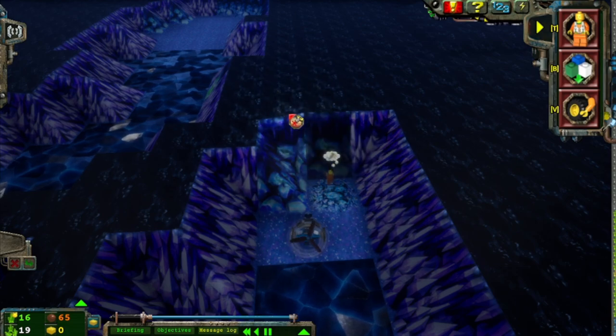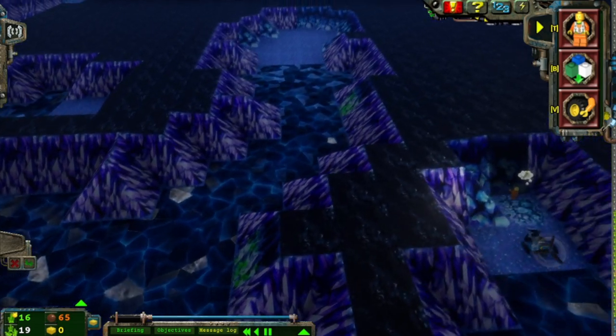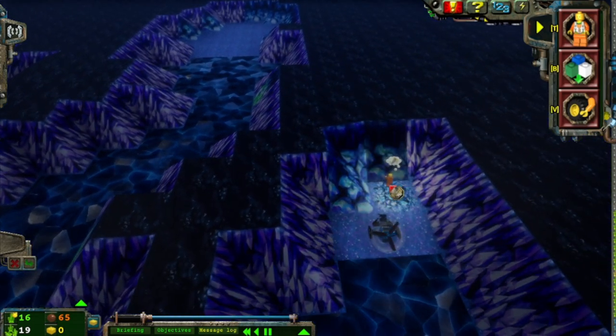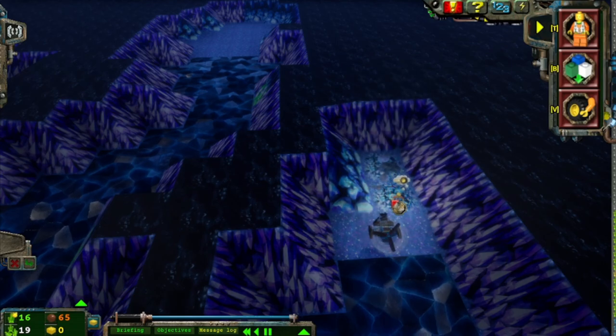Loose rock? Oh, that's solid rock pass there. That's not the way to go. Presumably it's over here. Alright, get back in. Get back in, Magnet.